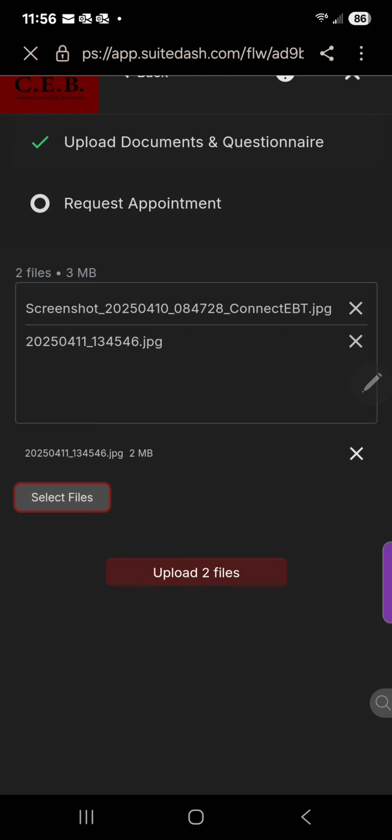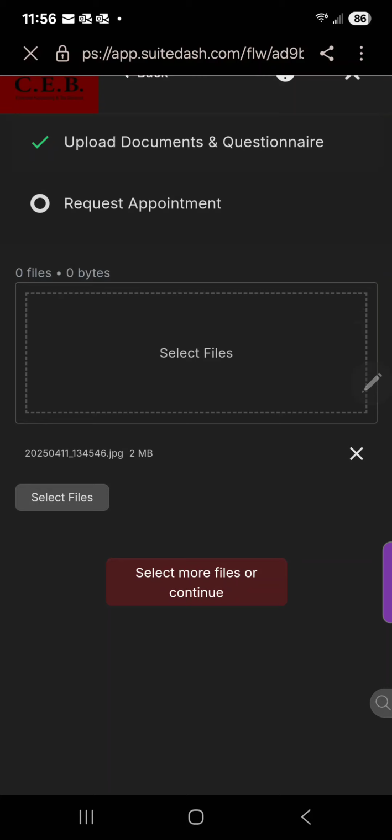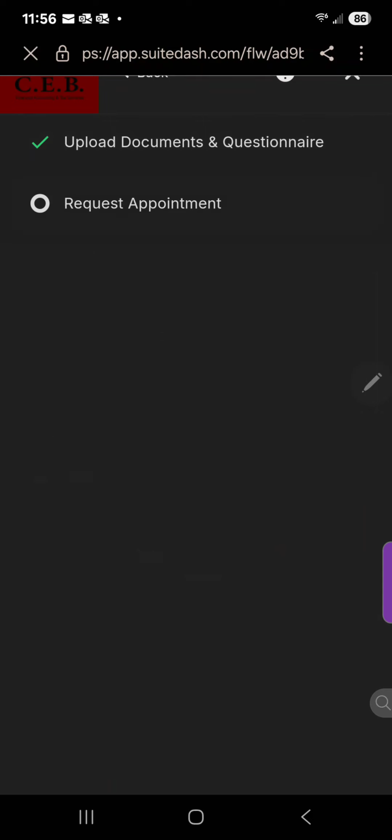If you've accidentally added something that you did not want to add, you can X out of that and it will not be uploaded. If you're concerned as to whether or not your upload was actually done, you'll see below the box that previous file name is still there. So therefore, I know it was uploaded. If I did not intend to upload that file, I can X out of it. So I'm going to go ahead and continue.